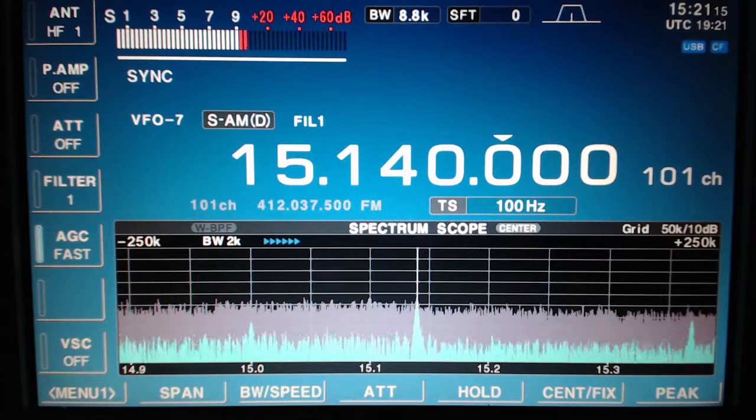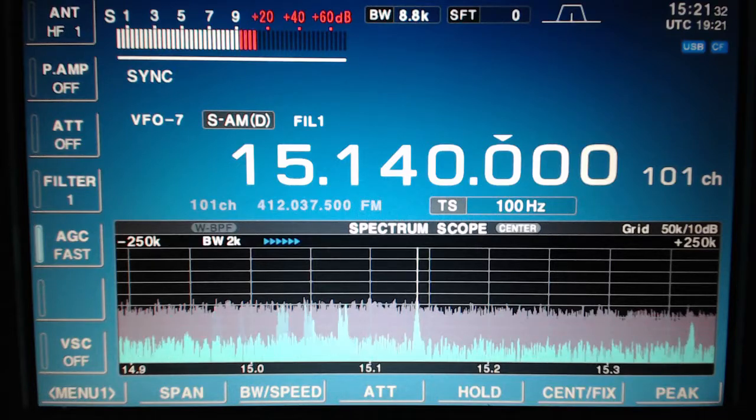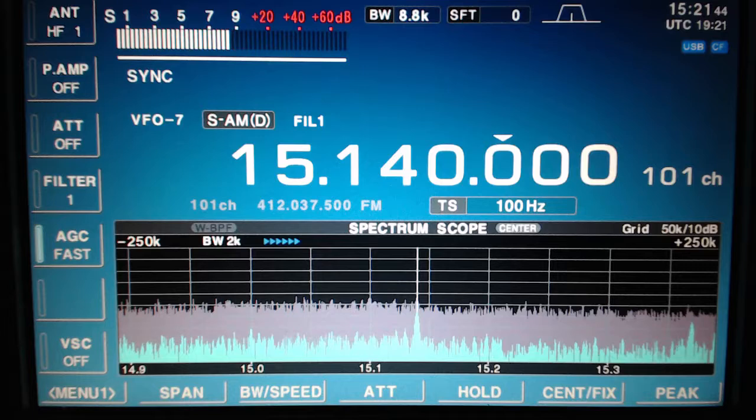Again, now pay extra attention. If you want to make one of these elongated loops for receiving, here are the measurements to use. For the long sides of the rectangle, 1/2 of a wavelength at the operating frequency. For the short side, the length is 1/6 of a wavelength, also at the operating frequency. And the connection point for the coaxial cable of 50 ohms impedance is a little more than 1/6 of a wavelength from one of the short sides of the rectangle.